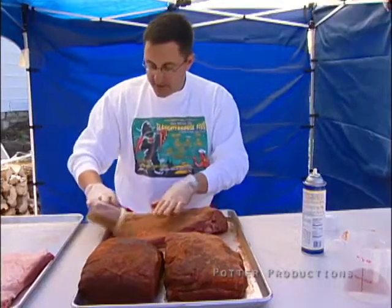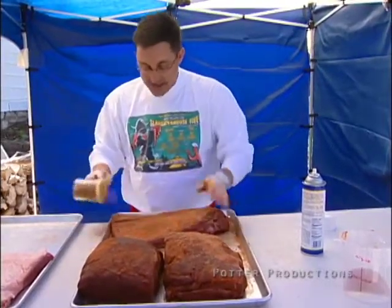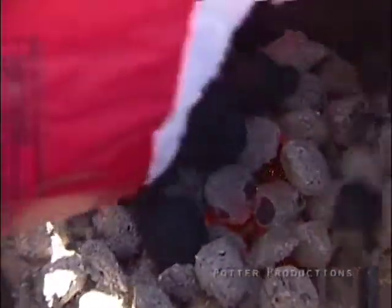The briskets are a little different from the pork. We're going to cook those and at about the six or seven hour mark we are going to flip the briskets upside down. Staney says it's crucial to stay aware of your fire. The mistake some people make is they add fire too late when the fire's already died down. You've got to add whenever that fire's really hot — that way you'll get a nice consistent burn temperature.